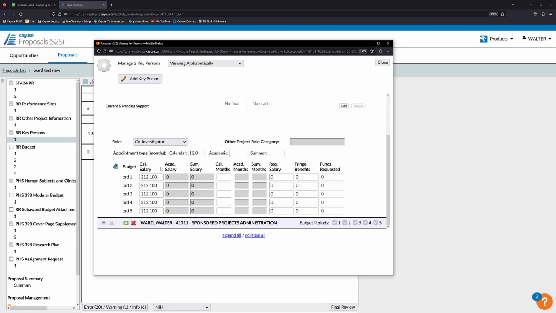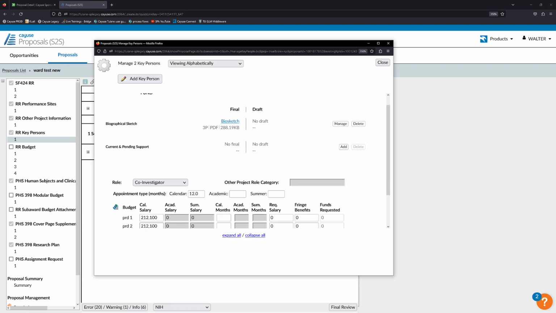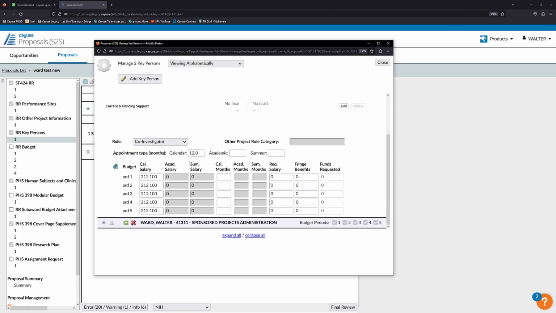We have his base salary here that auto-populates. Keep in mind, it will auto-populate up to the salary cap. We put salaries up to the salary cap, I should say, for anyone that gets added to a proposal. And once someone gets added to a proposal, they get an email notifying them they've been added. So anytime you pick a researcher at the university and add them in, they're going to get a notification that they've been added here immediately.